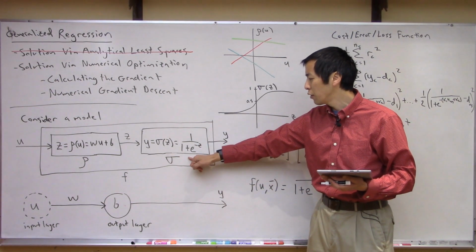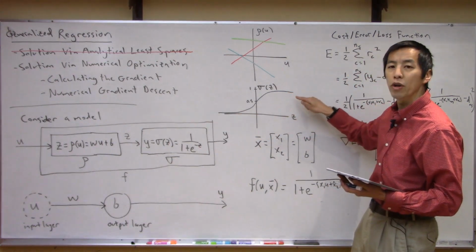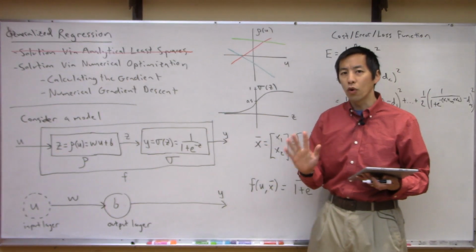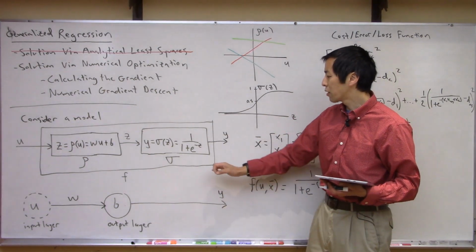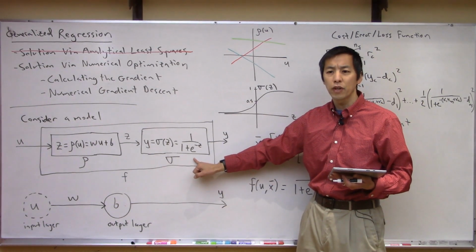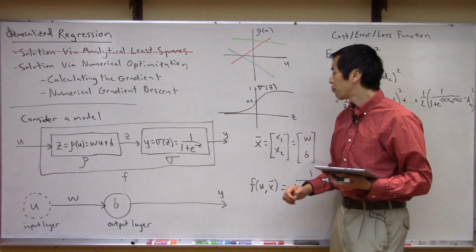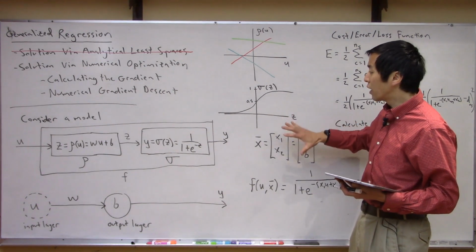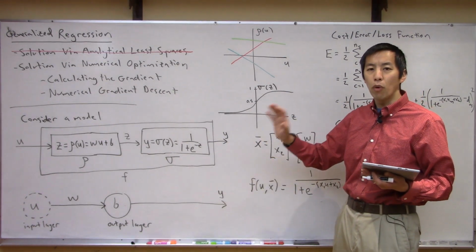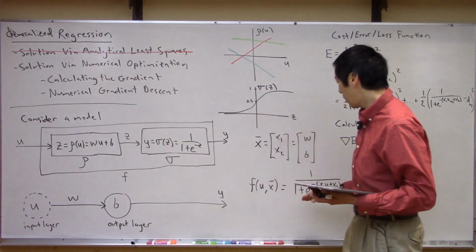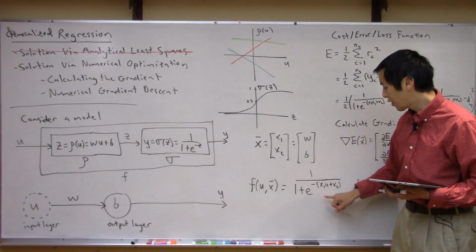This sigma function, if you plot it, just looks like this sigmoidal shape, right? This is sometimes referred to as an activation function, or an activation layer in your neural network, but it has this general shape. So if you boil it down, all this thing is, is a composite function that looks like this.